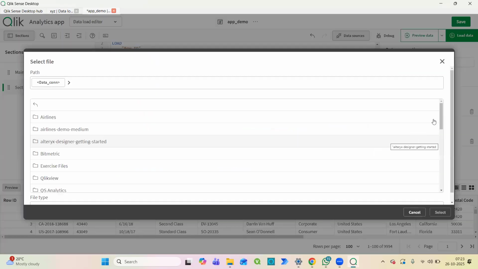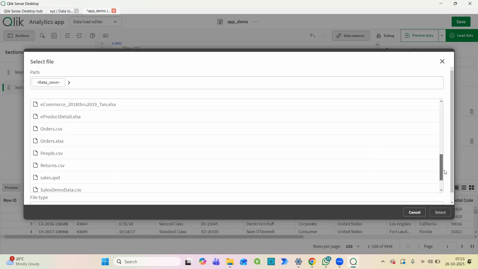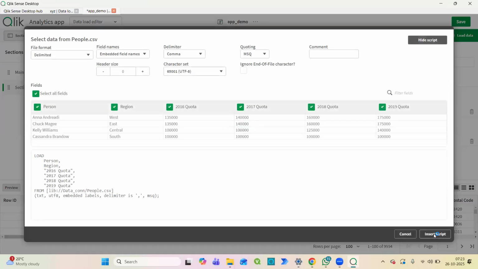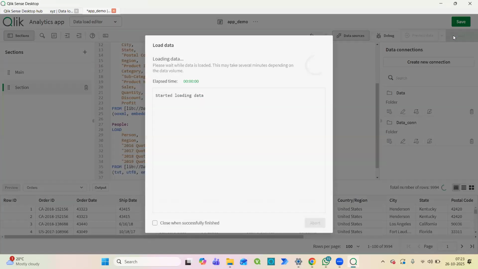Similarly, if you want to load more data, right? Just select the connection and select the file which you need, give it a name, then load data.